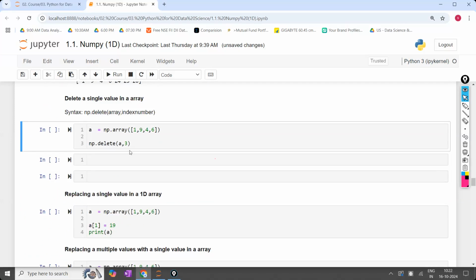A is equal to np.array, and I want to remove the single index number. What is that index number I want to remove? It is 3. I'm going to remove the index number 3. Now what is there in the index number 3? 0, 1, 2, 3. That is 6, removed. Now what is the balance you are going to get? 194.